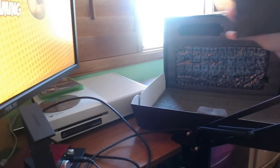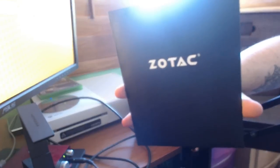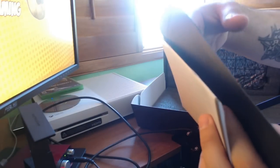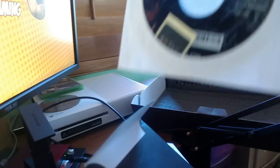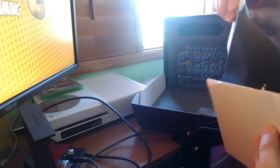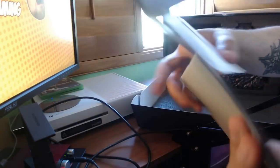Right here, you get a nice little booklet. Don't use the drivers in this. Go directly to Zotac or NVIDIA and download the latest drivers. Looks like there's a little sticker in there. Yeah. And so, now for the piece de resistance.